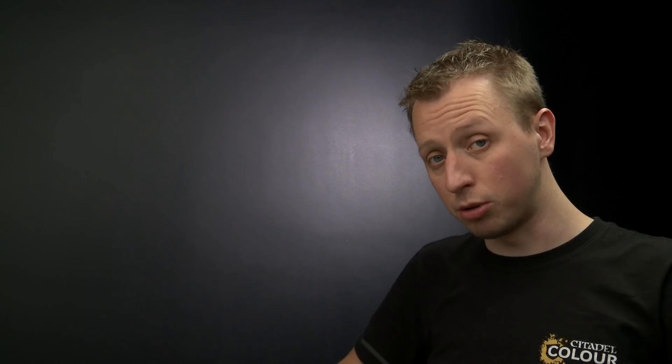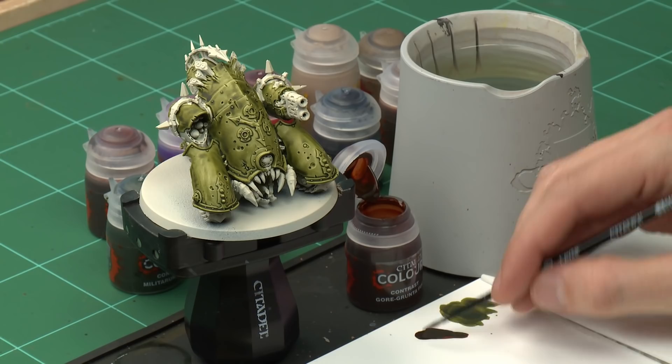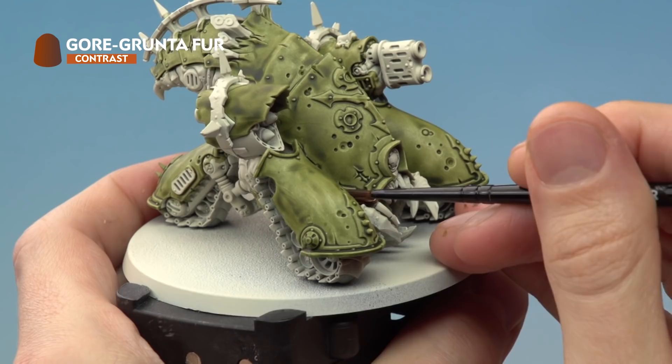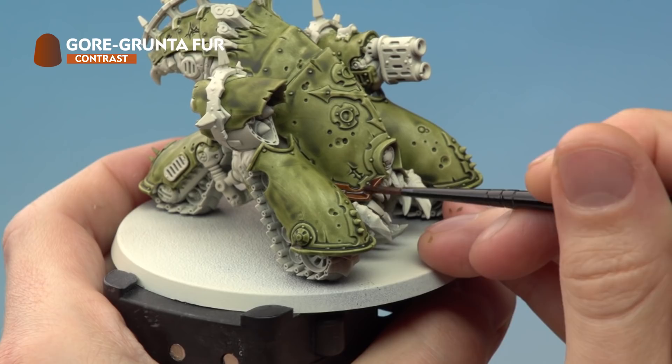We need Gorgon Tefer and I'm going to be applying this using a medium layer brush because we need a little bit more control now. Use the palette again to make sure that your brush isn't overloaded — you don't need to thin it down with any water at all. What I'm looking to do is paint all that trim detail going around the armour — the really obvious example is this trim running around the front here. Just carefully start applying it, being as neat as you can up to that edge. Also keep an eye out for any of the bronze details and be sure to paint them with this colour at this stage.